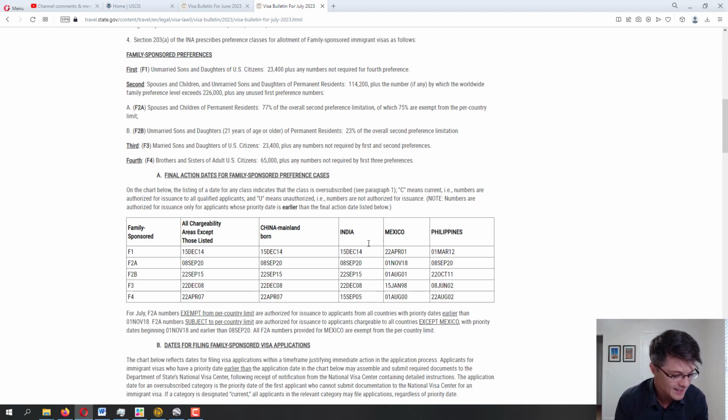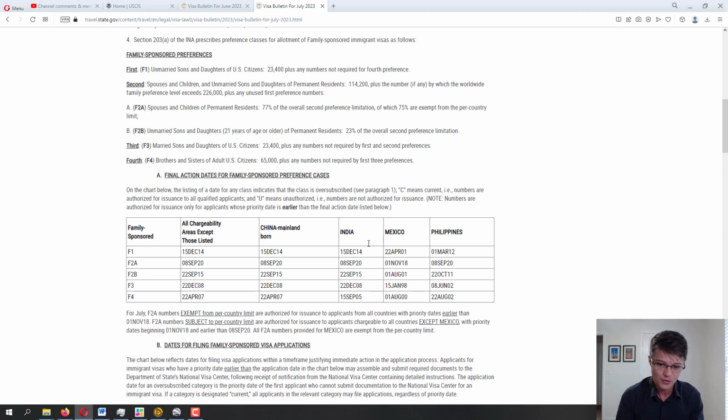So if you have seen the previous video that I made on the June Visa Bulletin, you will know that there was zero movement from May. It was for everything. It was literally a copy paste, graph A and graph B, which is very bad. So at least some kind of movement in July for some of the categories, as you can see, was a pretty good movement, as much as 8 or 9 months for some of the categories, which is fantastic.